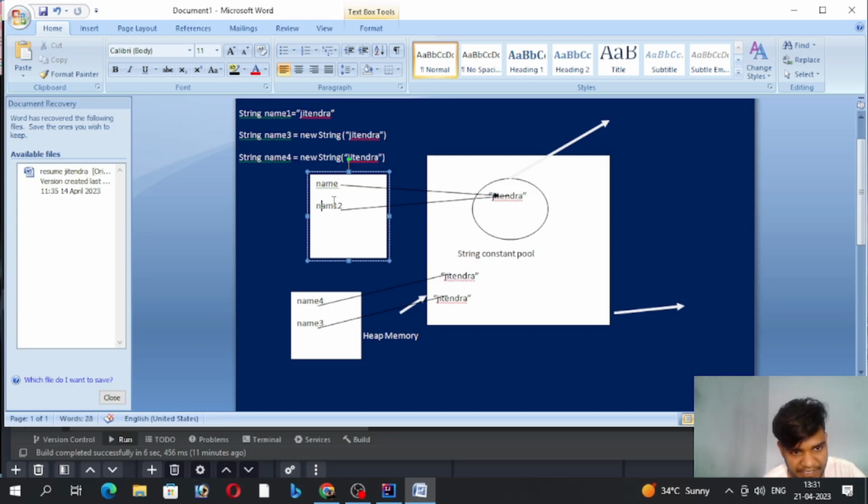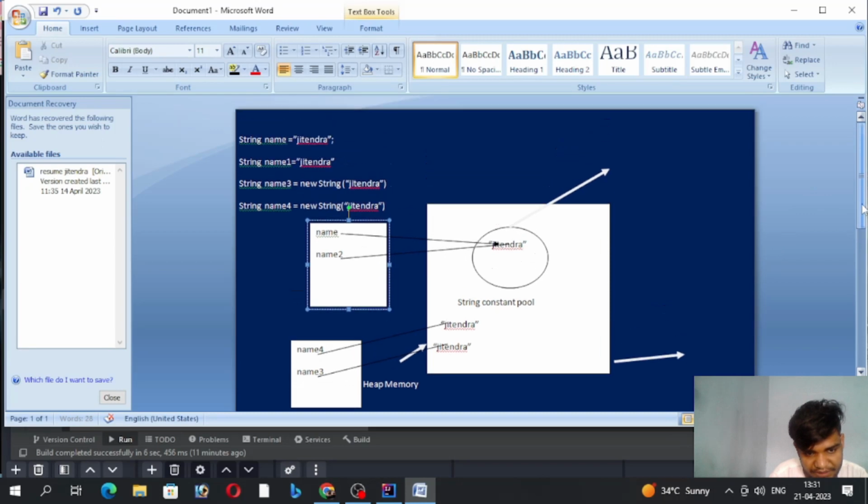This is the main advantage of a literal string over the new keyword. It is most important because you save lots of memory, whereas the new keyword uses more memory. This is the difference between a string literal and the new keyword.